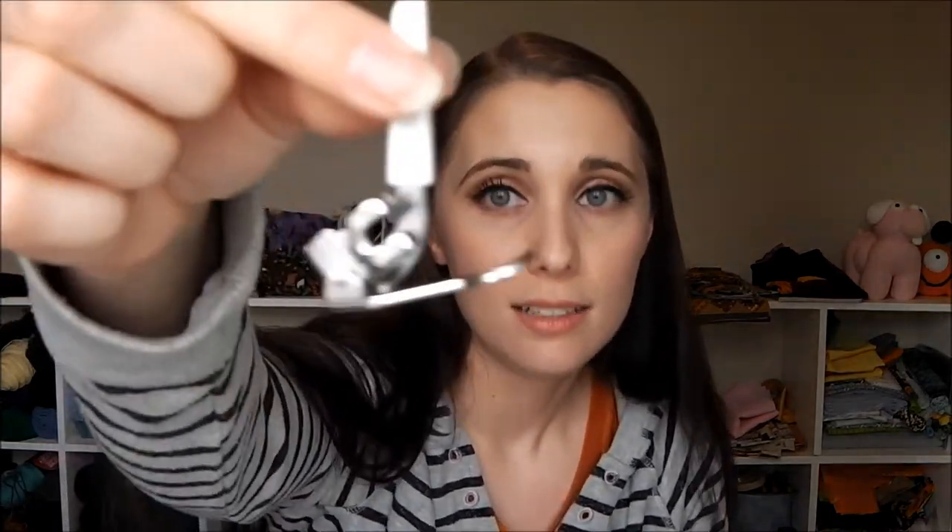I also learned that I tried free motion quilting on my machine in a previous episode and it didn't go well — I was missing two vital pieces. I didn't have a darning foot, but I ordered one and it finally arrived. It hovers above what you're sewing so you can freely move your fabric around. The other issue was I can't drop my feed dogs — I have a Singer Simple sewing machine and it does not drop its feed dogs. But when I found the darning foot, I also found a feed dog cover that you put on the machine so the feed dogs don't pull your fabric, giving you that free motion.